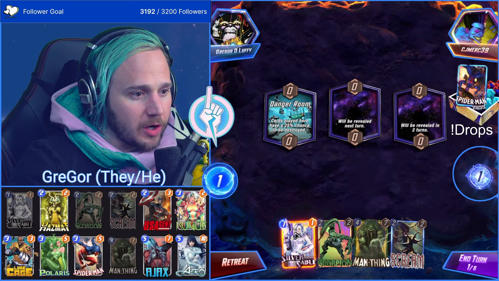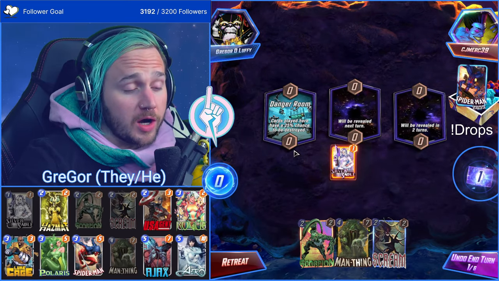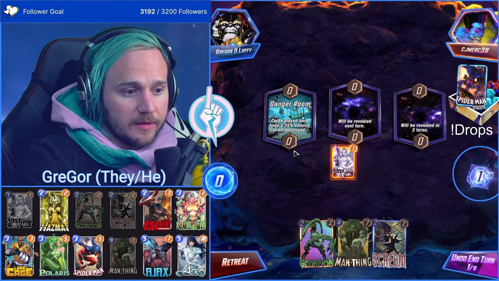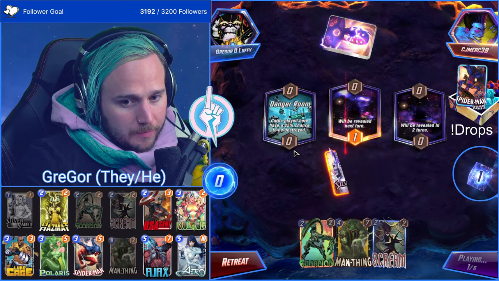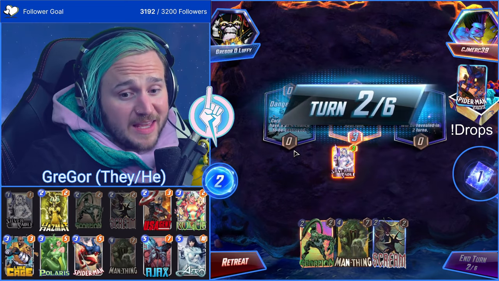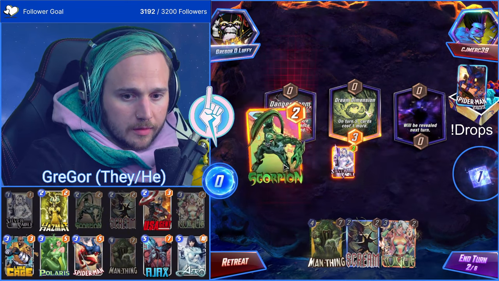Man-Thing is one of my favorite cards in the game. So I think we're going to go Scorpion on 2. For sure. Hydro Bob was way better than people thought. Myself included. But originally he was a 1-4. As a 1-5, he is much better. 1-5 made him a better card.